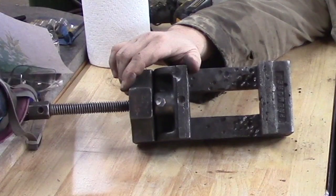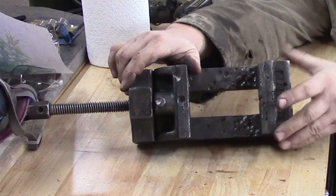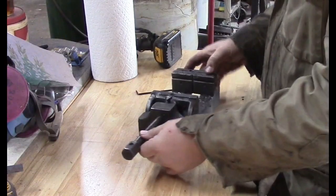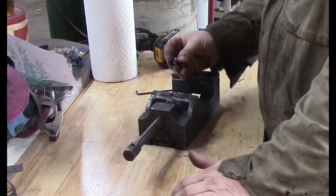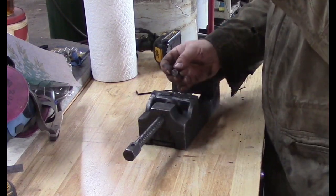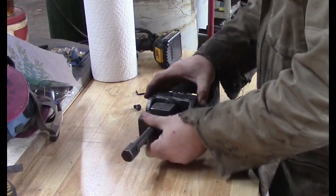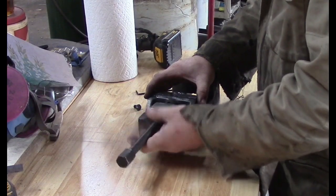But the first step is we'll take it apart and get it as clean as we can. And like I said, I've already cleaned on it some. So this bolt I loosened with a wrench, but even the bolt has where they've drilled on top of the bolt that holds this together. I taught school 21 years. Nothing shocks me. Nothing at all shocks me.